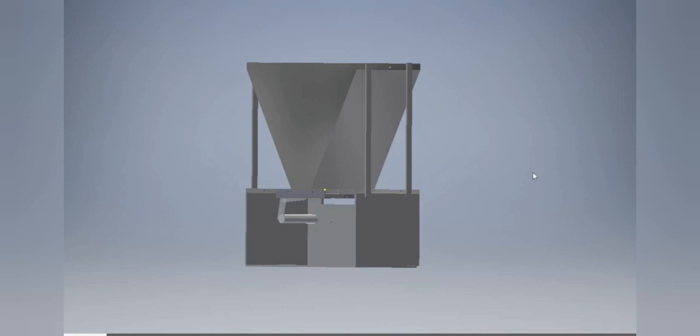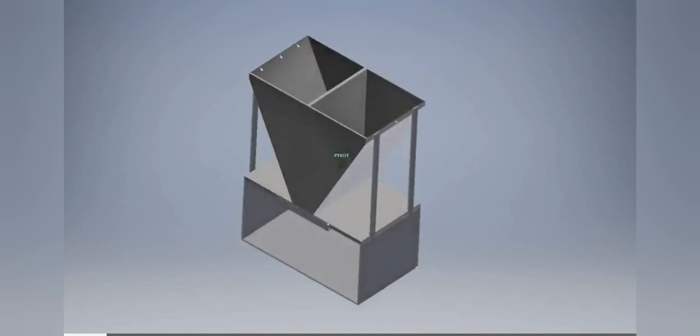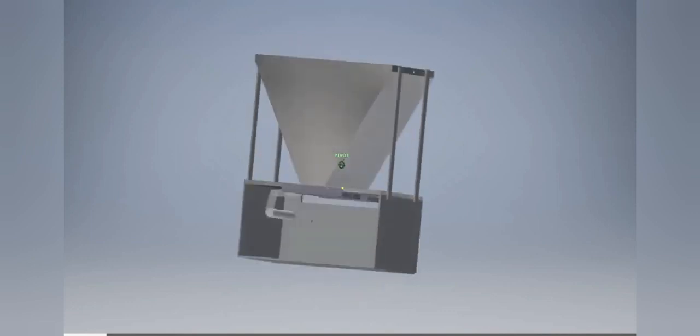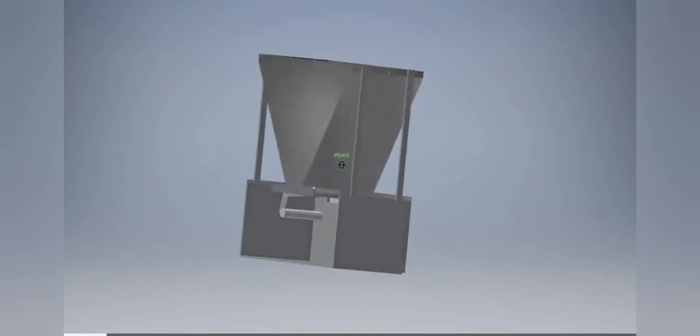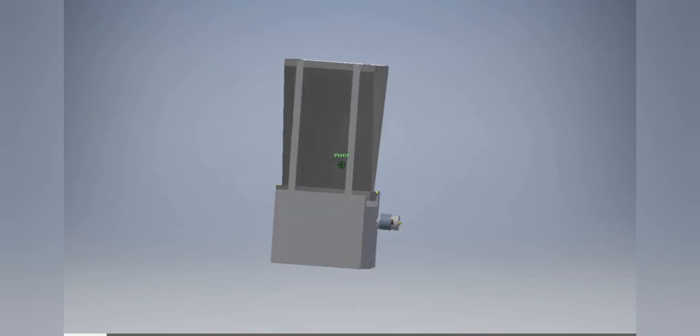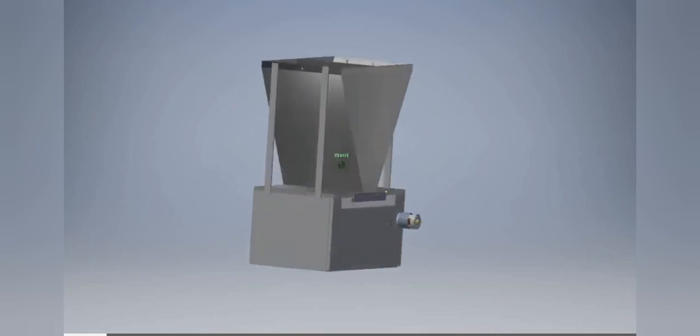Here, the 3D model of our entire system consists of the storage unit, dispensing unit and the casing unit. Under the storage unit, we have prepared the container. The container consists of 2 compartments. These 2 compartments are separated by means of a separator. And moving on to the casing unit, here the casing unit is meant to provide the basic supports required for our entire system. And moving on to the very important part of our system called the dispensing unit.